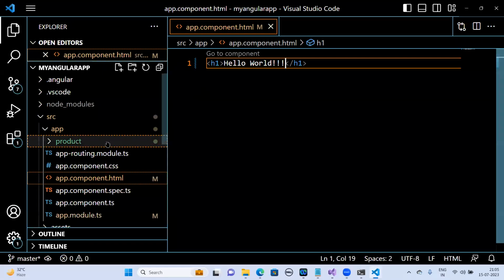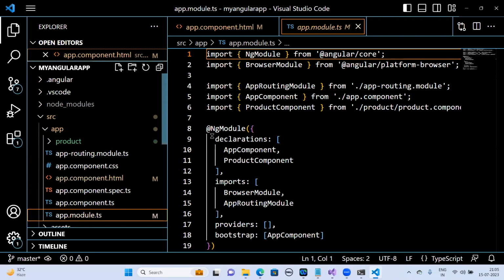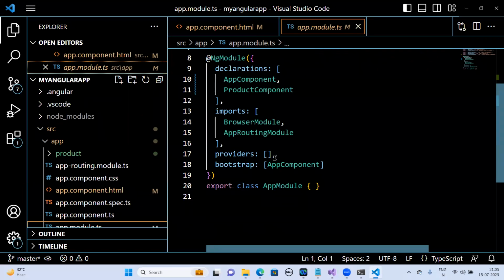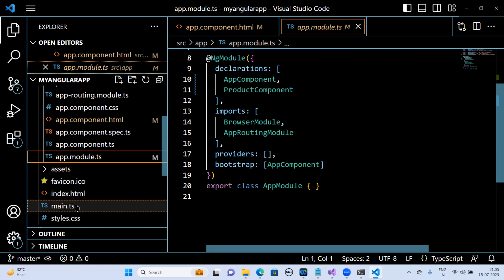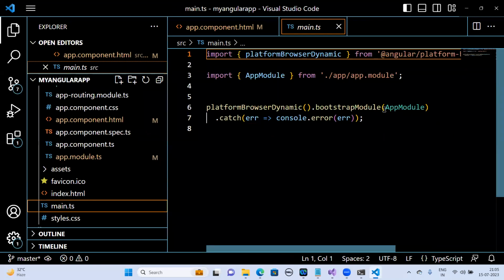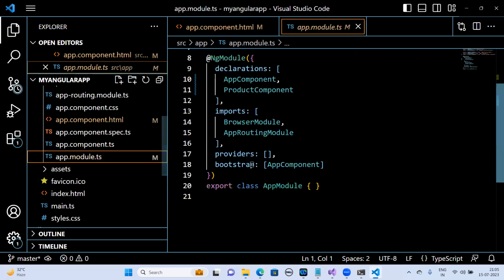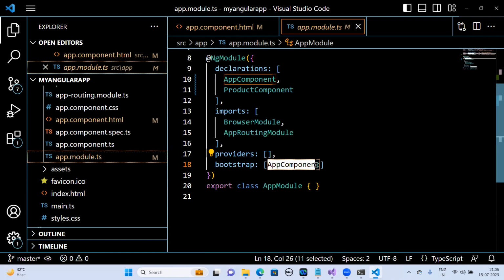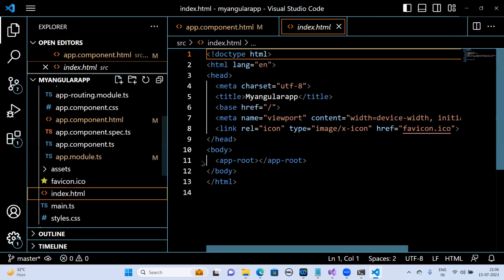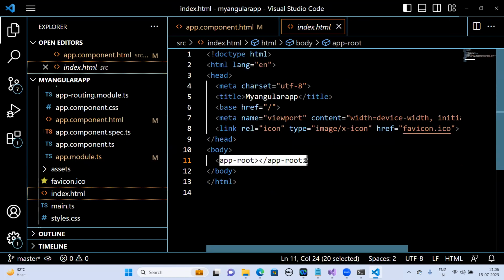Let's go and find out what update it has made. So app.module.ts is the module breakup of our application, the main module that's available, which is actually bootstrapped into main.ts. You can notice it here. That ensures whatever bootstrap component you're providing here is actually injected in our HTML, which is the index.html app-root.